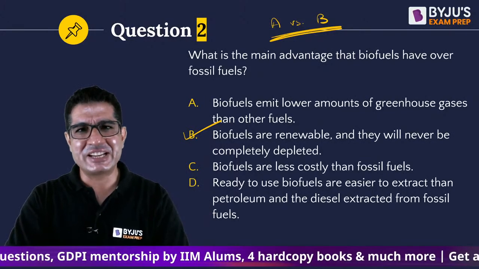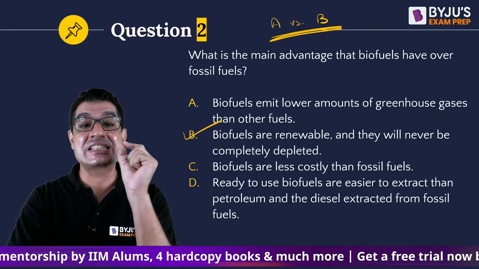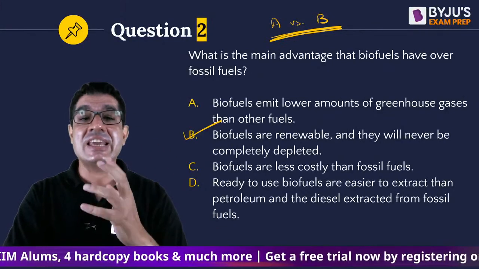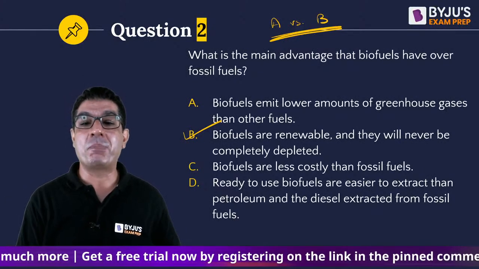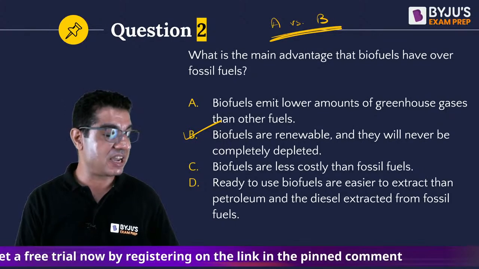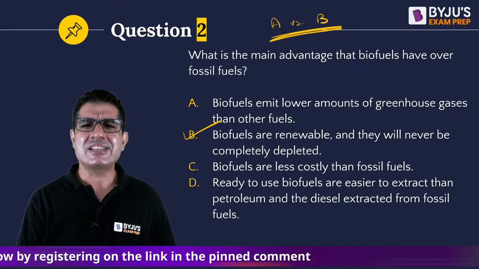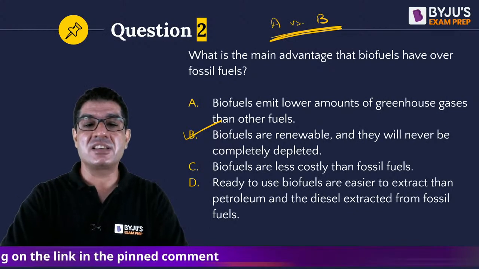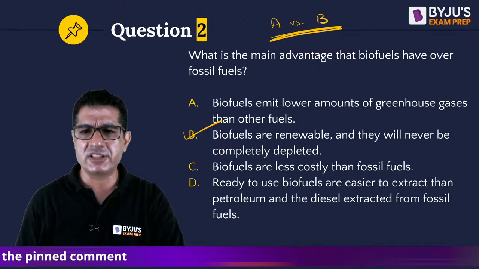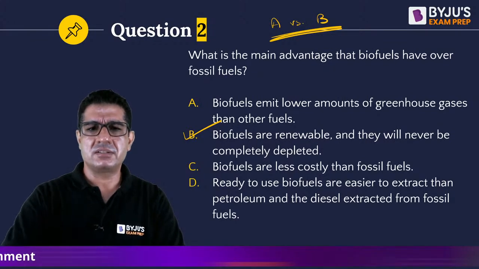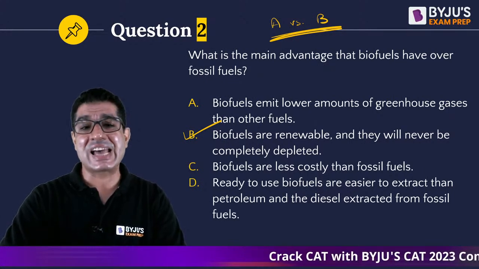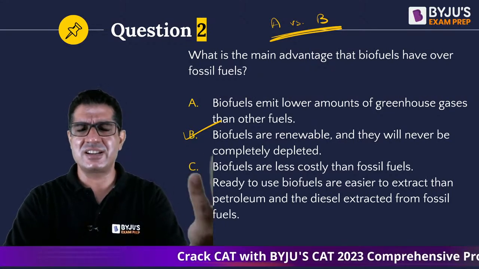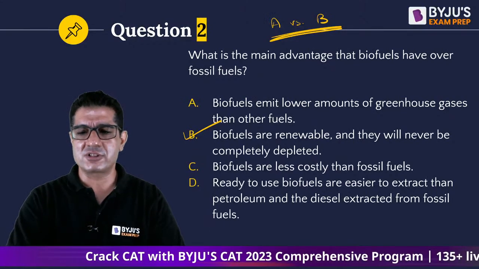It's actually a specific detail question. If you go to the passage, you'd find this line, and the line says the main advantage of biofuels over conventional fossil fuels is that the world is unlikely to deplete its sources of biofuels as they are renewable. So the passage labels B as the main advantage. So it is not that A is not an advantage, but it is not exactly cited as the main advantage, and therefore C. I think C and D you all have managed to rule out, so I can also skip talking about those.